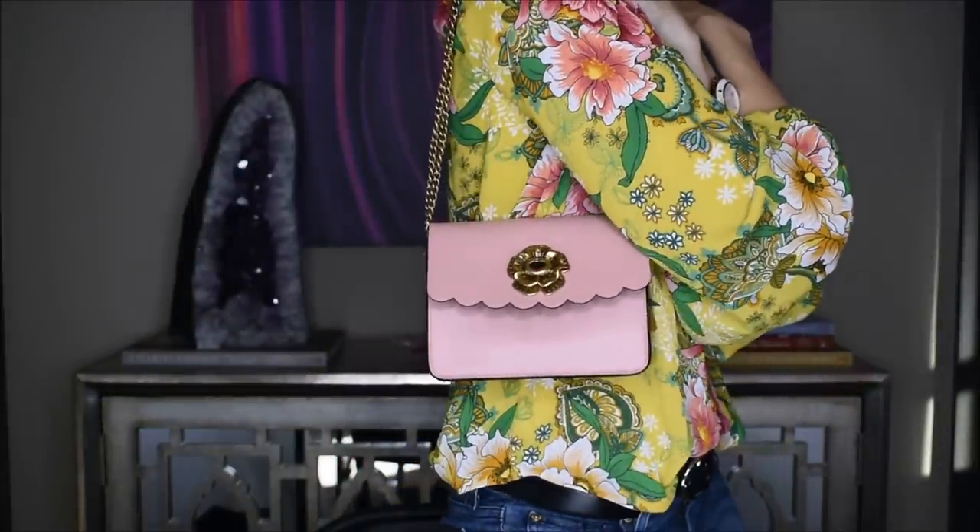When you open it up it's got a darker cordovan or oxblood color lining which I think complements the blush peony exterior really nicely. In terms of a strap, it does have a chain strap that gives you several different wearing options. The way it's hooked right now allows you to wear it as a shoulder bag — it makes it feel a little bit more evening-appropriate.